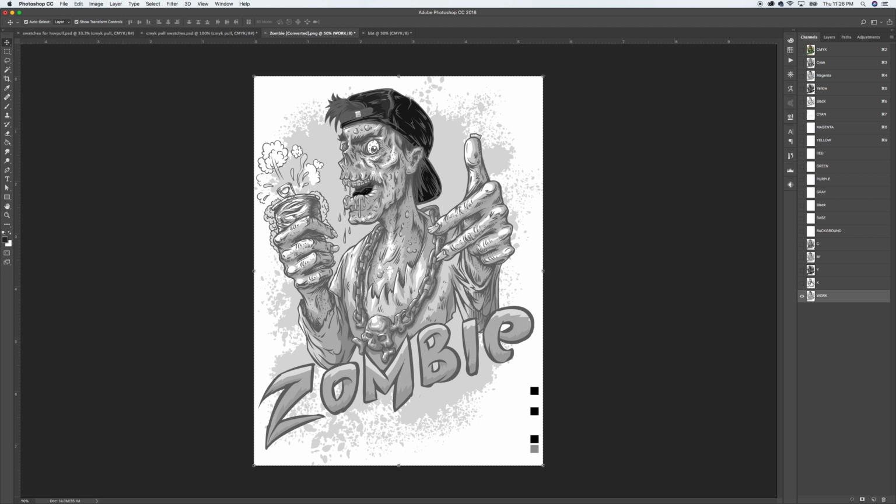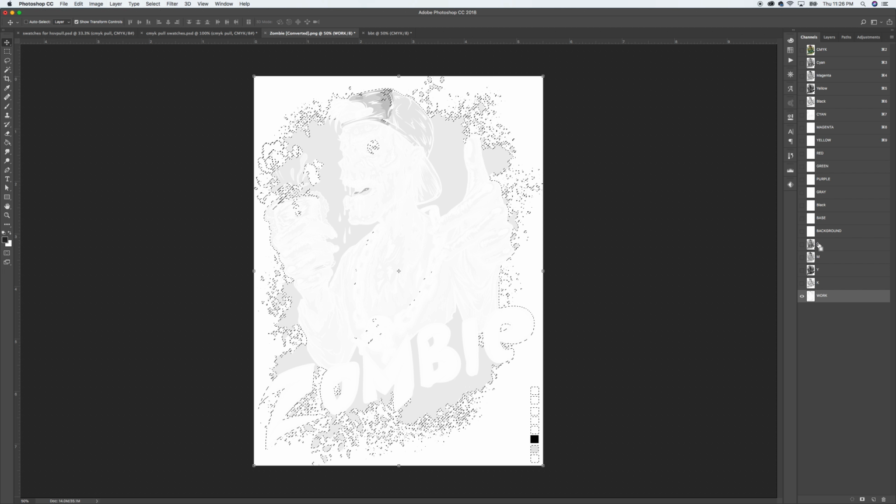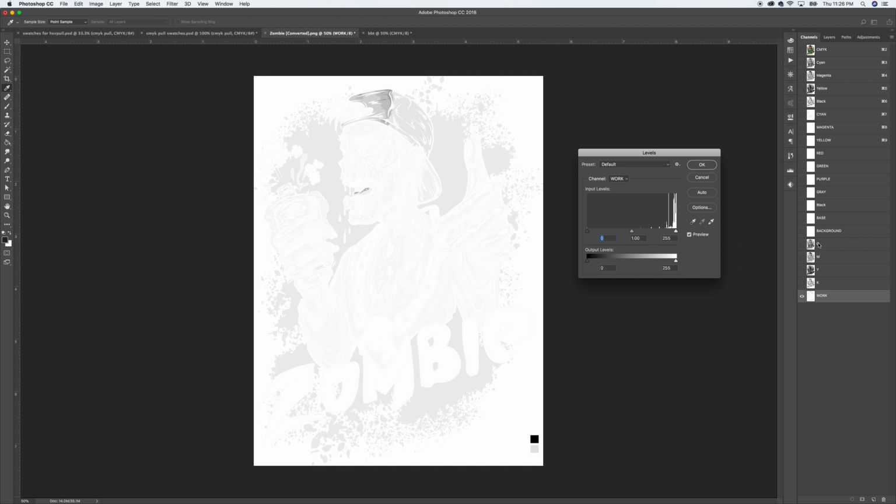Paste it in. Now, that's our magenta, so we're going to get the other ones. Command click on the K. Command Shift click on the Y. Command Shift click on the C. And then Command delete. Command deselect. Command levels. Now we just watch our little gray down there.